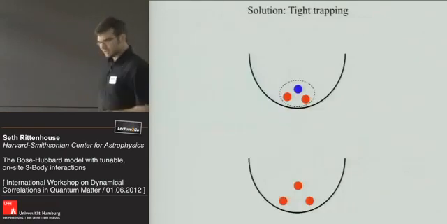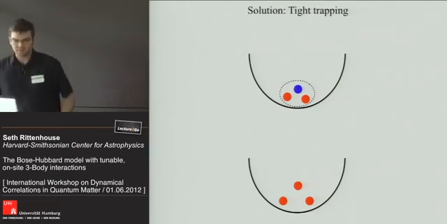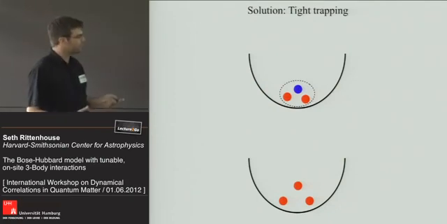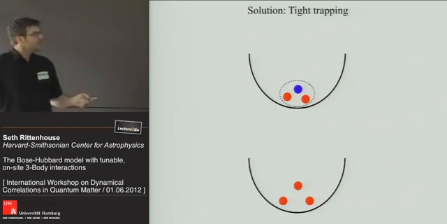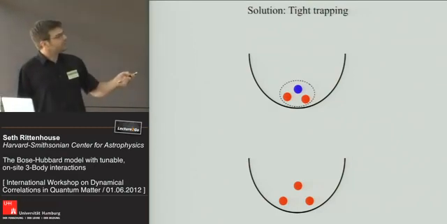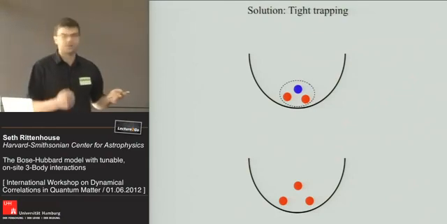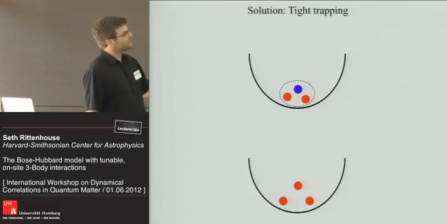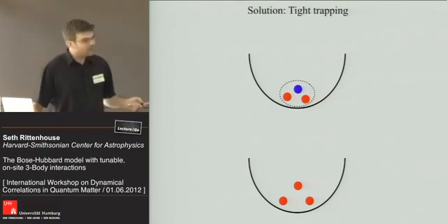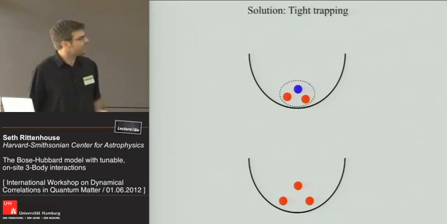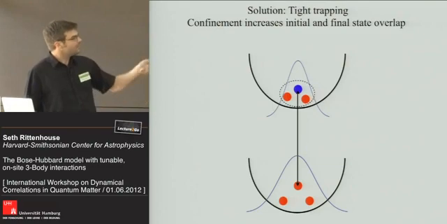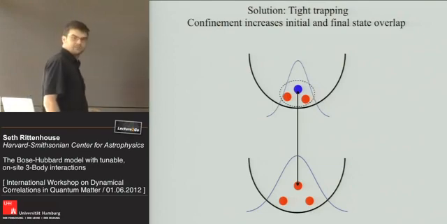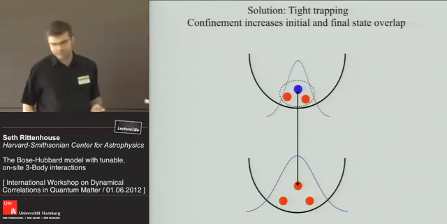So this is a quite simple idea, right? Why not just use a tight trap? Right? Put three particles in a tight trap. If I start, say, with three identical bosons and flip one spin, if we imagine that the scattering length between the blue and the red here is very large, you can get Efimov states attached to this excited threshold. Right? But the presence of this external trapping limits the spatial extent of the original wave function and gives you fairly good overlap with the final state, which can help us.